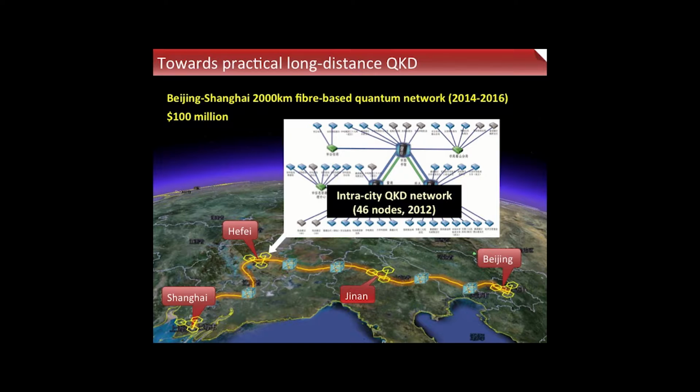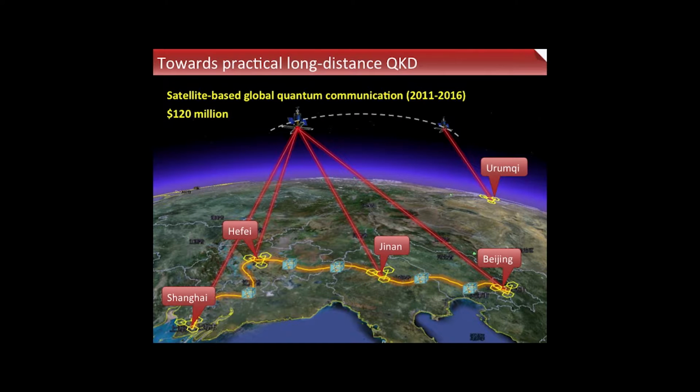Another solution to greatly extend the communication range is through satellites, because in outer space there's no air, so there's literally no loss in the channel. The photons can fly through thousands of kilometers with negligible loss. So this is another way to efficiently extend the communication range. This was also led by Professor Pan in China. I think this will be the first quantum satellite, planned to be launched in the middle of this year. It will also provide a playground to test quantum theories over ultra-long distances, which was not available before. I will now introduce other quantum information processing research efforts in our institute.